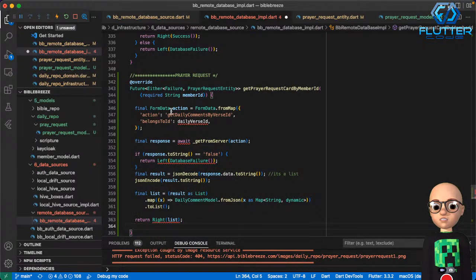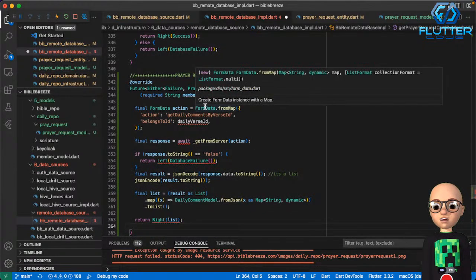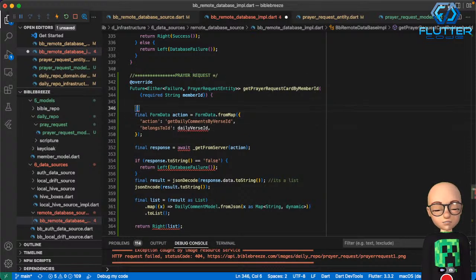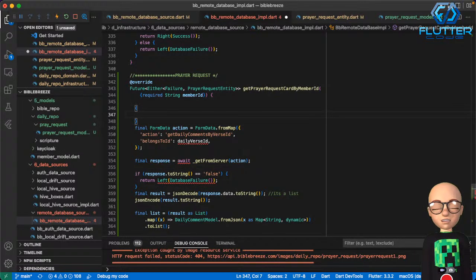So form data. To get anything you need it in a map format. Remember from yesterday what our map format is? Our map format is JSON code. To get anything is that guy right there, followed by a key and string, followed by dynamic anything.